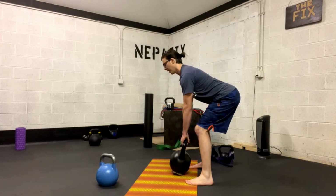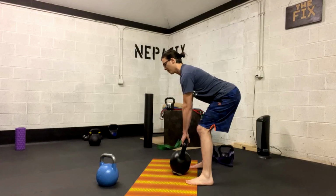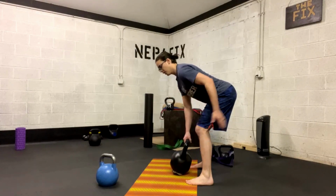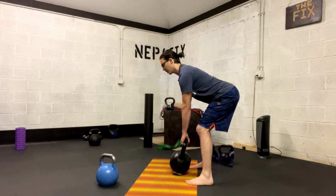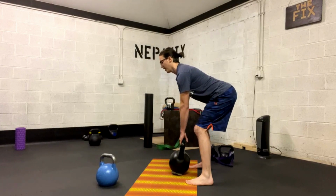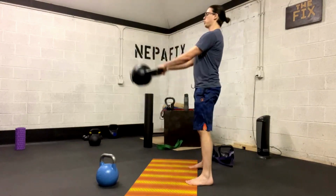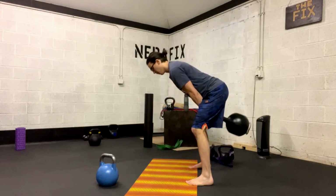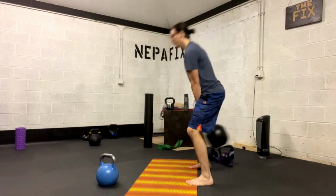Just allow them to wiggle their shoulders down, push really hard with their legs in the ground to try to take some of the bend out of the knee, find the tension in the hamstring, the glutes, engage the spine. We're locking it, pulling up against the kettlebell, where it's almost just about to lift. And that's what does the lift. It's not my arms, it's my spine that lifts this kettlebell off the ground just a little bit for the swing. Take a little bit wider stance with this longer handle, but it works.